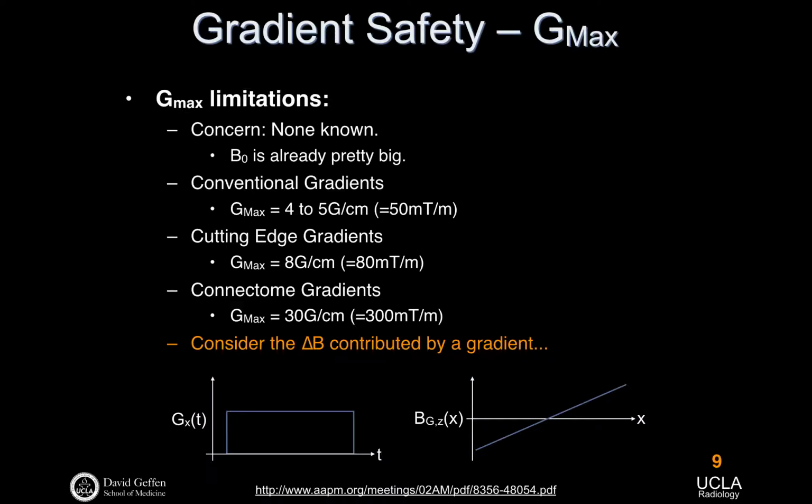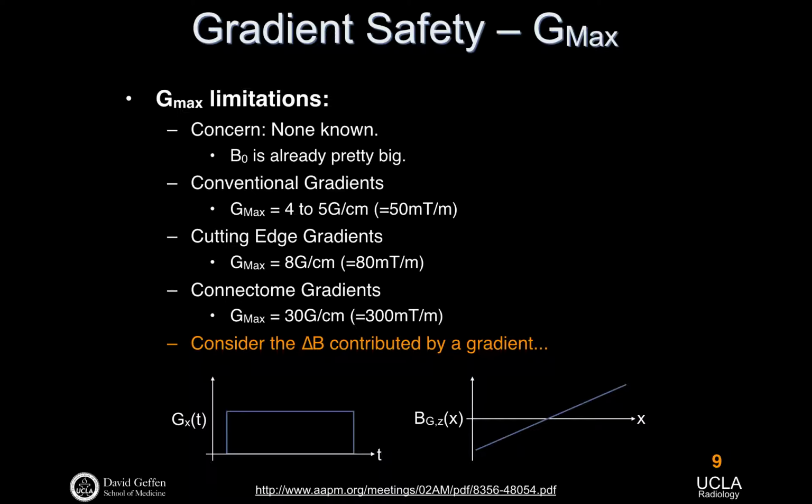The other thing we have to worry about is the gradient maximum, or at least we should give it some consideration. But the Gmax, right, so we can turn these gradients on. They typically can be everything from off to on at certain amplitudes. And depending on the specifications of your hardware, they'll have a certain gradient maximum that's possible. But they don't really contribute that much B0, right? They don't contribute that much B field relative to the already existing B0 field, which is 1.5 Tesla or 3 Tesla.